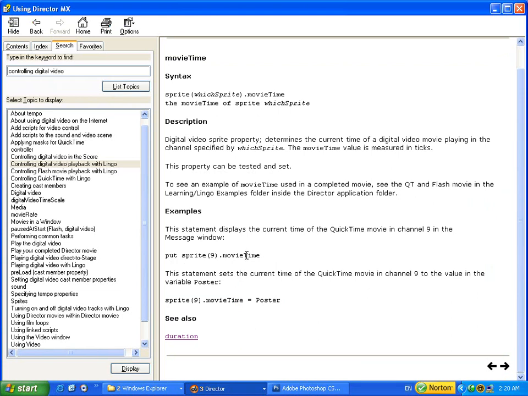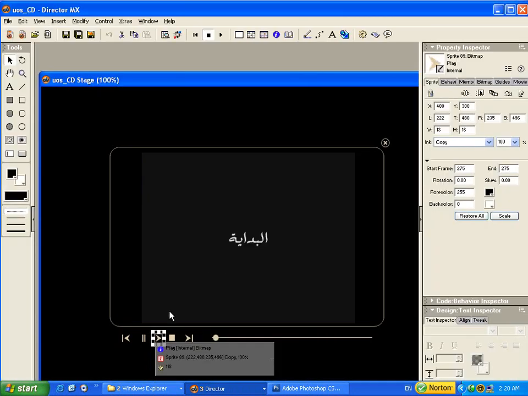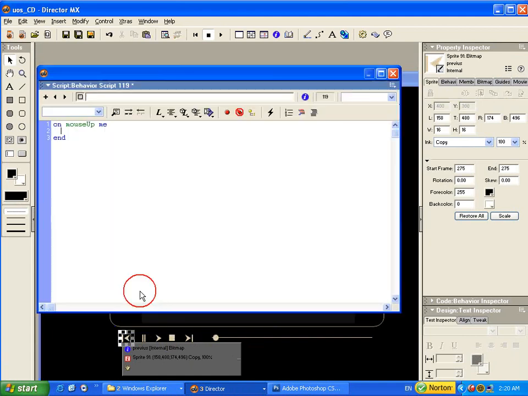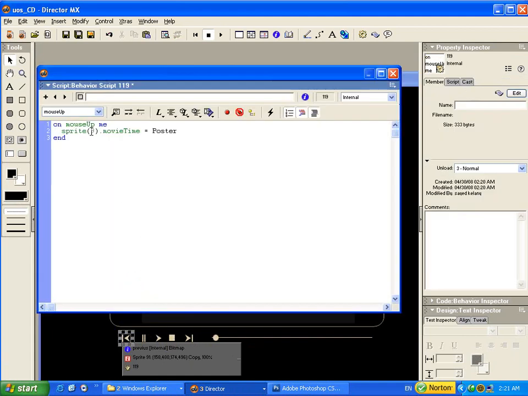Let's try this with the rewind button. Sprite dot movie time. We can apply this one: sprite 94 dot movie time equal, it can be a value. The value is 0.